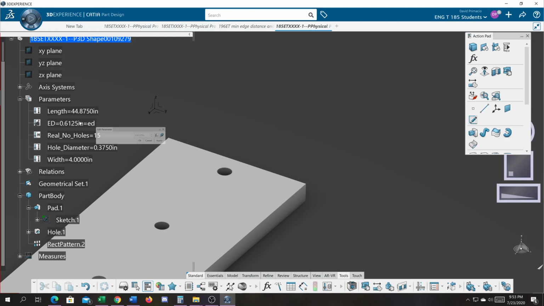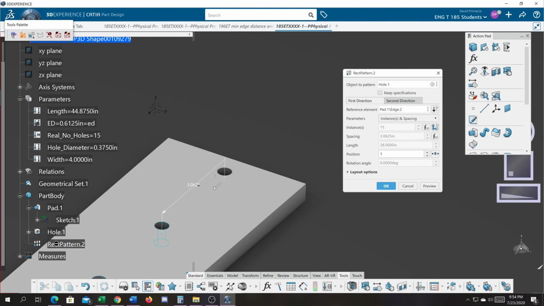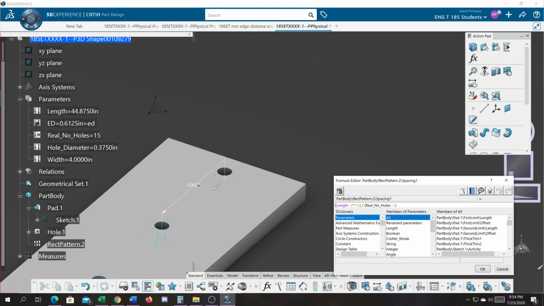When I double click this, it's going to be gray because it's linked to the edge distance in my formula here. But I like it up here so people can see what my edge distance is. And then when I go to fix my formula, I change my spacing. I get rid of the 1, and I click on the ED.